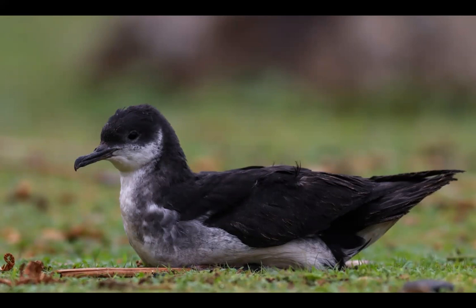The chicks will then turn their fat into muscle, and roughly within 10 days, they'll leave the island. It is amazing how this Manx shearwater chick here will somehow get all the way to Argentina all by itself without following anyone. But that does mean you have lots of young birds wandering around, not knowing what they're doing. During those 10 days, they'll come out of their burrow, do a bit of wing flapping, have a wander around, and explore, trying to build up those flight muscles. And then when it starts to get light again, they try to go back into their burrows.